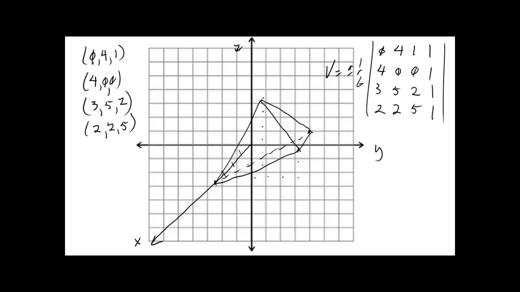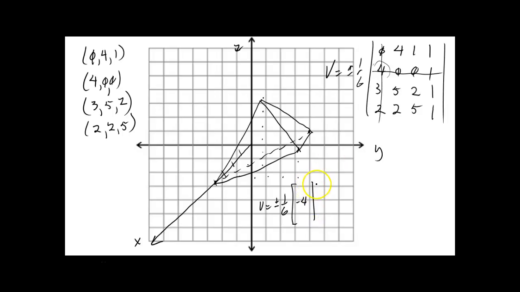Okay. Let's just choose either a row or a column and build from there. Second row has the most zeros in it. So we're going to use this. Not going to be as easy as it was, but it's going to do it. So let's start with the first column. Now, what's in our bullseye there? 4. What position is that? Negative. It's a negative position. So this volume is plus or minus 1/6 times, and you would have a minus 4, and then you have a 3 by 3 determinant.